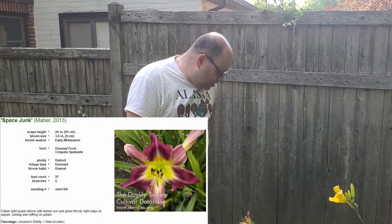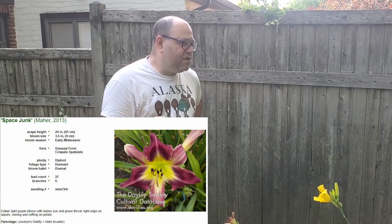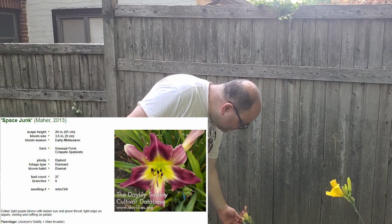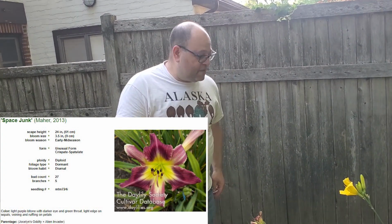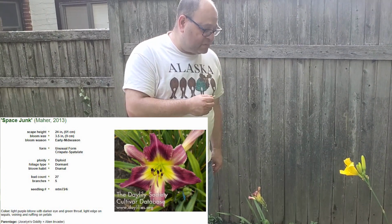Space junk is kind of a... It's interesting because remember what I said earlier about the tets having a thicker feel? Space junk is a dip, but still has that same thick feel, at least the mouthfeel, of the tets. Ooh, this part is bitter. So 2.